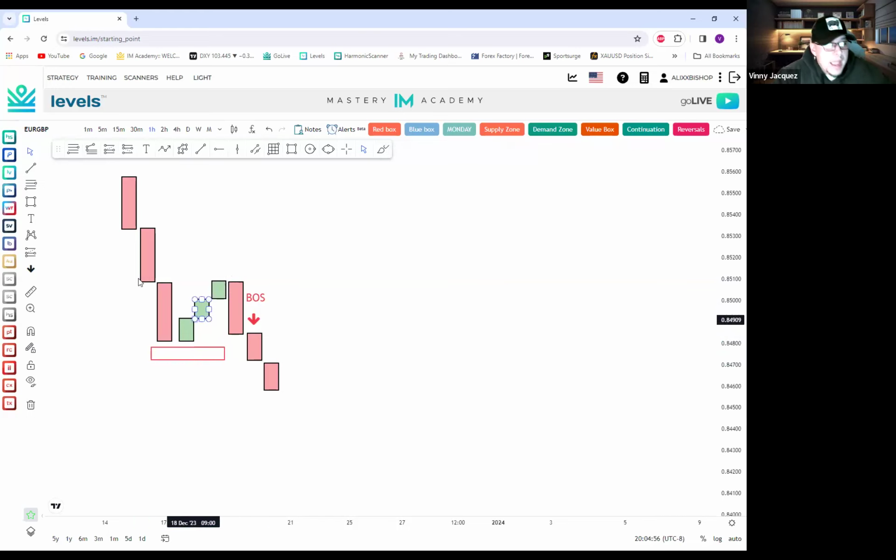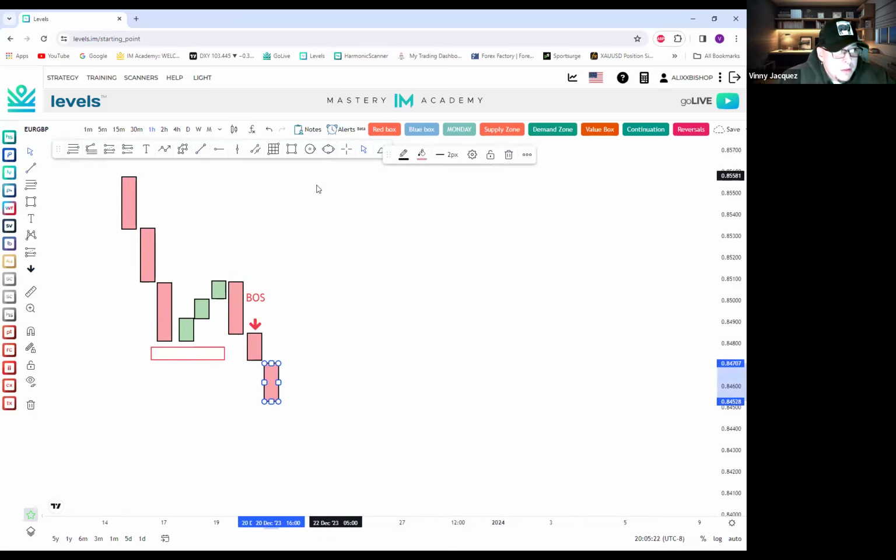So as we get everything we need to see, let's go ahead and pull up the chats real quick. What does the BOS mean? Break of structure, right? Levels is going to help you find the candles that broke structure. So BOS, boom, levels just pointed this candle out that took these lows here, that took these lows. Awesome. So now that we've identified that market broke structure, we've identified our breakout rally.